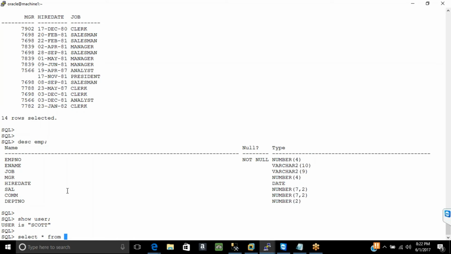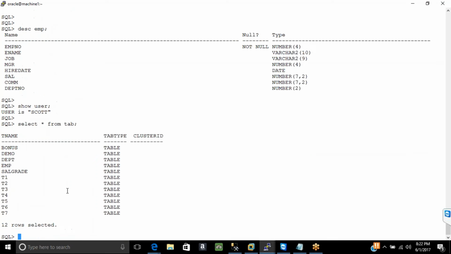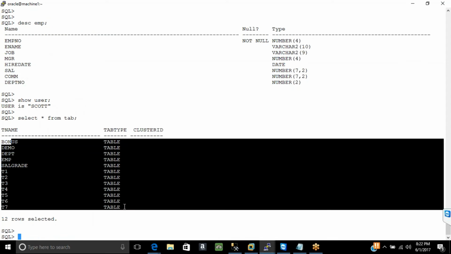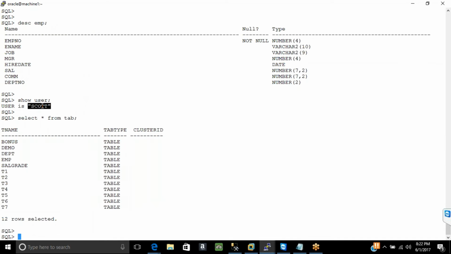Scott has these many objects, which we discussed last time. So let's start from tab. These are the objects we have in our schema, Scott. We have these tables: bonus, demo, department, emp, and we are working with the emp table as of now. Only one table, and we might have 1,000 tables.